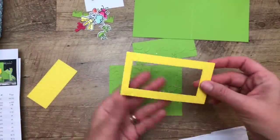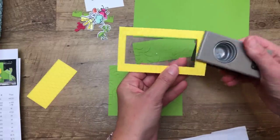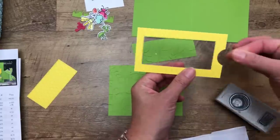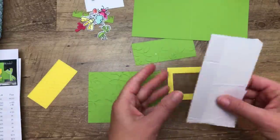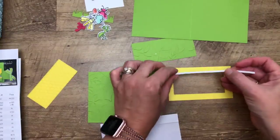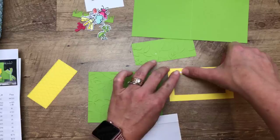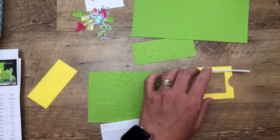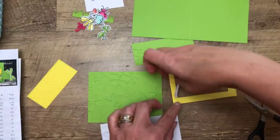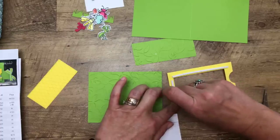Now we've made our little frame. One thing I'm going to do is take my 1-inch circle punch and punch just a quarter of a circle right there on the edge — that's going to give us room to do that little pull-out. Then you're going to get your foam adhesive strips. I'm just about out — I just ordered some new ones. These are great for shakers. You want to put your foam adhesive strip right above that stitching line, and I'm going to cut that off and put a piece down here too to prevent the slider from going out the other end.